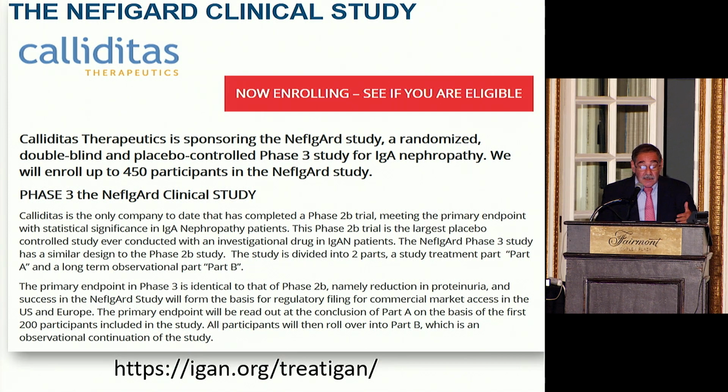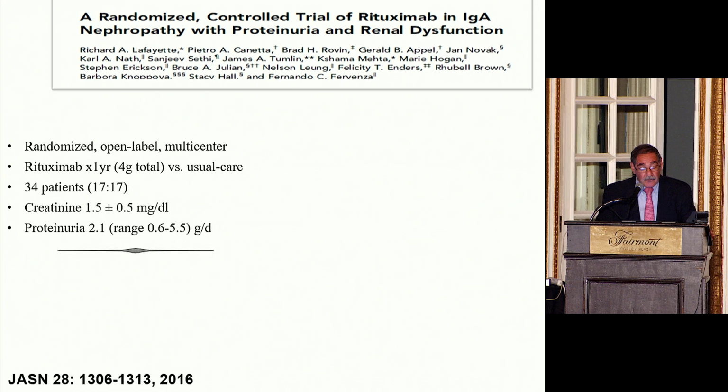It's an easy study to get patients into, because again, if they failed other things, as long as they're far out from steroids and other things, they can get into it. It'll be 450 patients. If they can reproduce that drop in proteinuria, this will be approved. And it's easy to get patients to enroll because you say, this is budesonide. It's a different preparation, but there is another preparation that's already FDA approved.